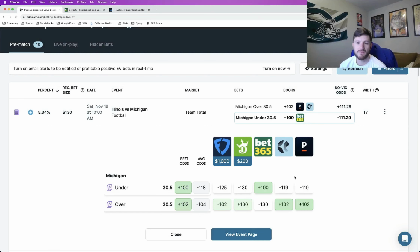So to talk about the no vig odds, the way these are calculated, it can be viewed essentially as the true line, the perfect line of what a market should be priced at. OddsJam pulls the lines from all of the different sharp sportsbooks and removes the vig using a weighted average. The way that the sharp sportsbooks were determined was from backtesting historical previous betting opportunities. So basically using the past, figuring out what sportsbooks did the best job at pricing odds, and then using that to help predict the future and basically say, hey, these sportsbooks have historically done the best job at pricing odds. We're going to use them to set the market of what a market should truly be priced at, which is how these no vig odds are calculated. So in this case, again, the plus 100.